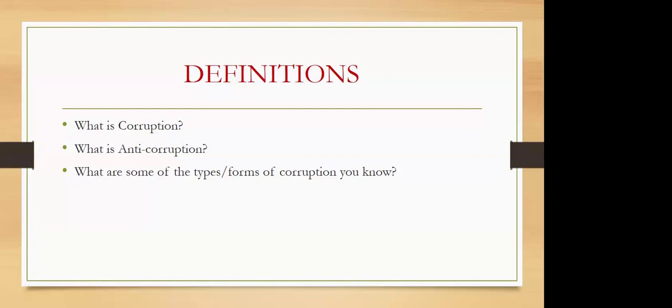Well, I know that corruption has different forms. Yes, it comes in different faces. Do we know any forms of corruption? Can we share? Just outline, just mention, and later on we shall try to define them. In case you can give us a form and define it, well and good. You can tell us that for me, I know this and it means this. However, it is also okay at this point of our lesson for you to just give us the name of a form. I'll be proud of people who can define those forms.